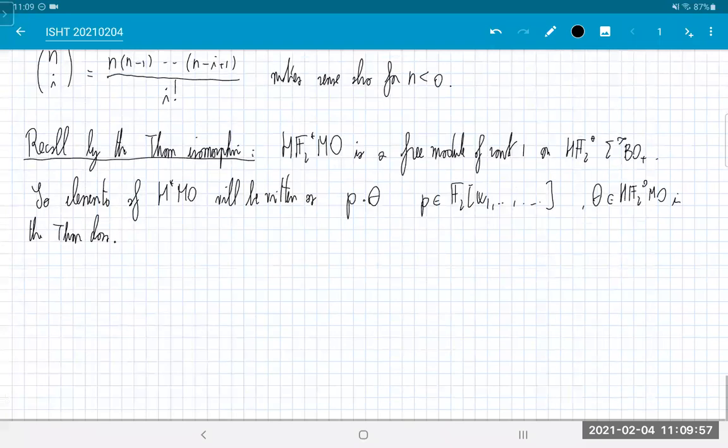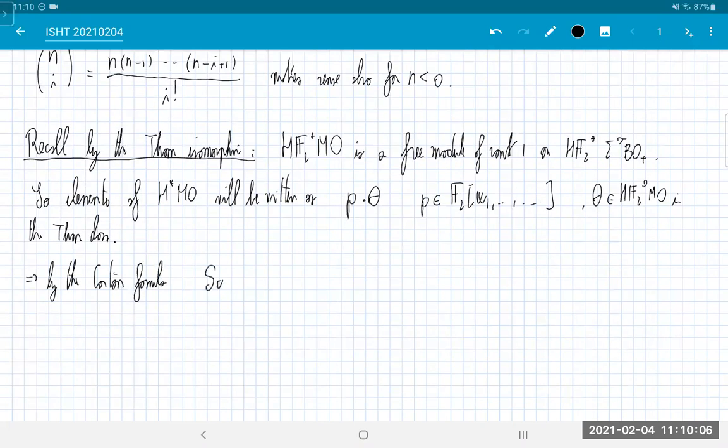Because in particular by the Cartan formula, we can get Sq^I of P theta equals the sum over I plus J of Sq^I P times Sq^J theta. So what this boils down to is that to describe the action of the Steenrod algebra on H^*(MO; F_2), we need to understand just the action on theta. I mean, technically I told you only the action on the v_i, but then using the Cartan formula, again expanding all monomials, you can actually write down everything. So the missing step in understanding the Steenrod algebra action on H^*(MO; F_2) is understanding it on theta.